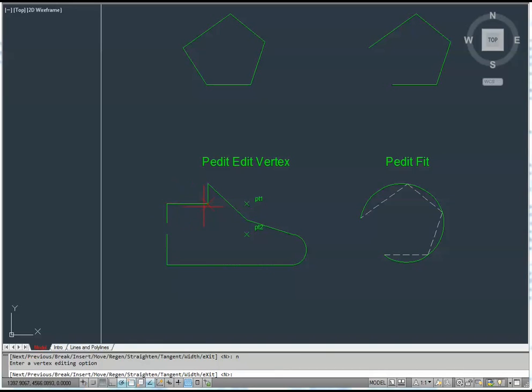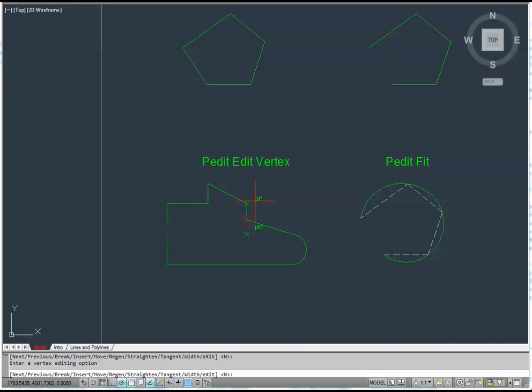I want to insert, or let's go to the next point up here, I want to insert a vertex at point 1. So I for insert, and it gives me this floating point which I can then click on there, and it's inserted a vertex. Now this is important in versions previous to 2011 and 2012, where you didn't have this grip that you could hover over and add a vertex. I'll demonstrate that in a minute in 2011-2012.